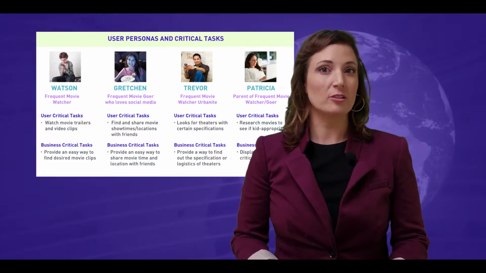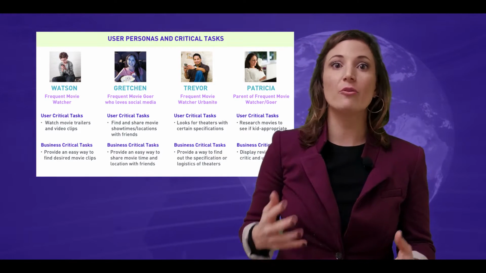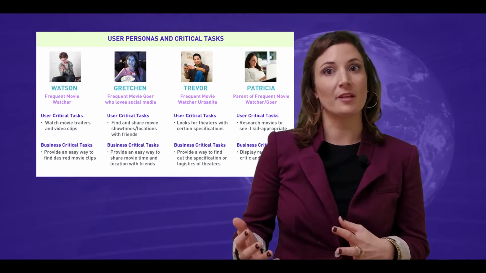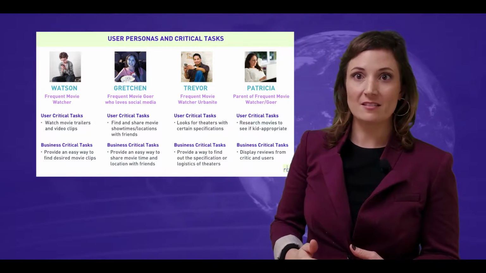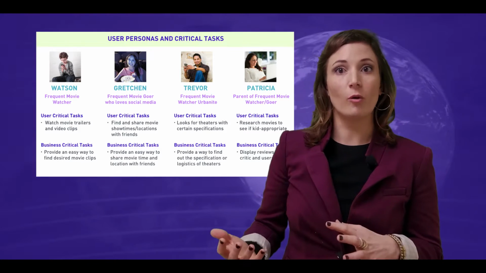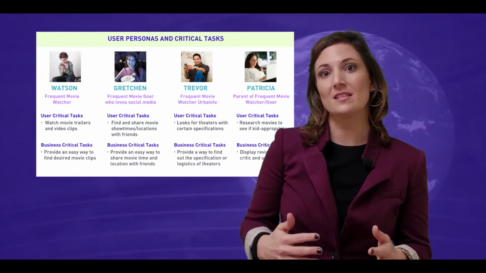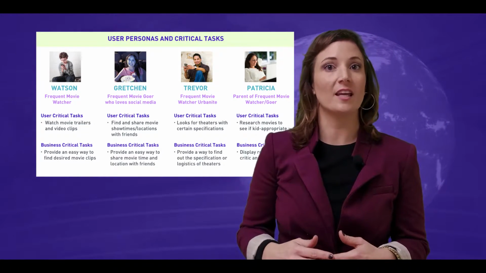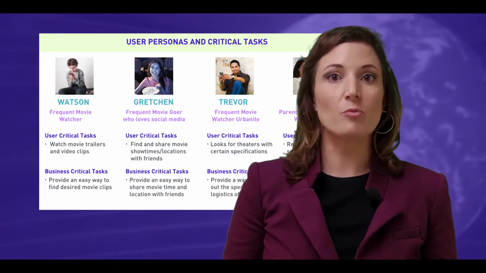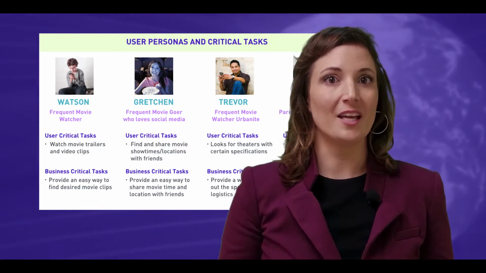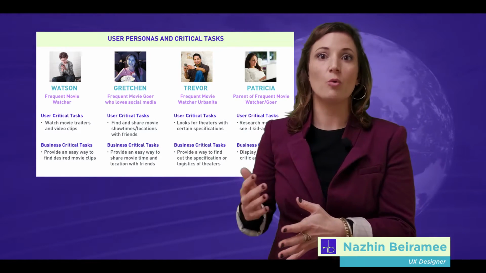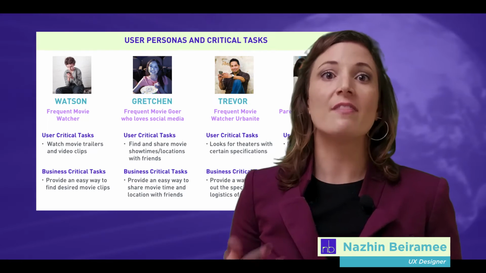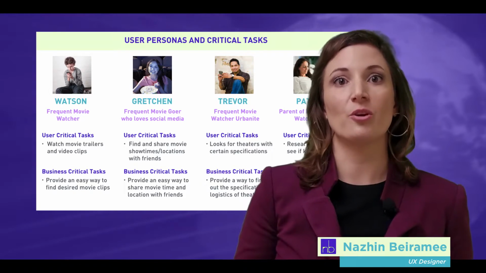The business critical tasks are the answer to how the website will help the user accomplish their critical task. When determining business critical tasks, we need to look back at our requirements and weave those into how the business can also profit from satisfying each persona's needs. This is where the Feature Value Matrix comes to play. You will take all the business critical tasks and prioritize which ones are the most important, and these will become the key features on your website.